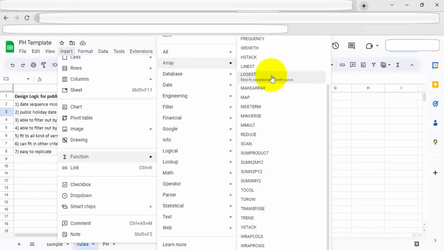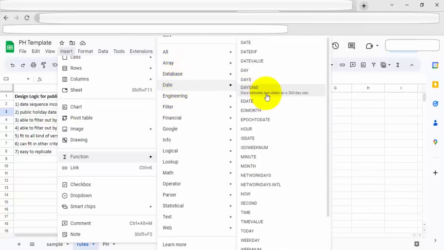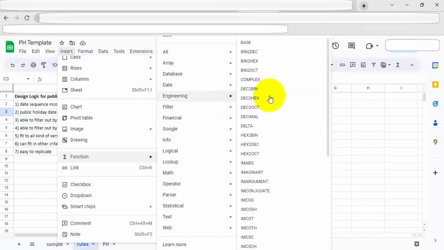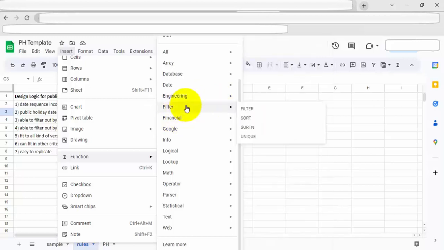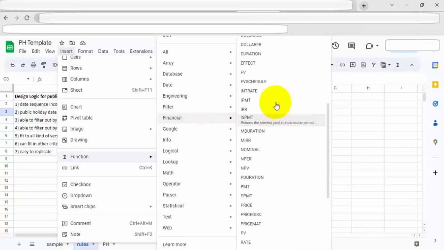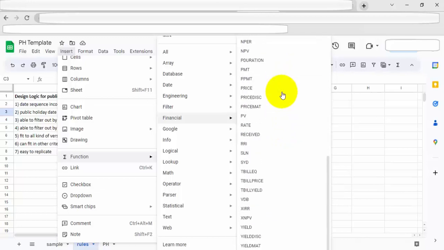Hashtag, this is some kind of quite new formulas from Excel. And SCAN, there are even more things. Also you see the date functions, so there are so many wonderful formulas available here. Then engineering, all these things, I think we very seldom use unless we go for very complicated calculations. You can see the financials as well, durations, all these things. It's so interesting.